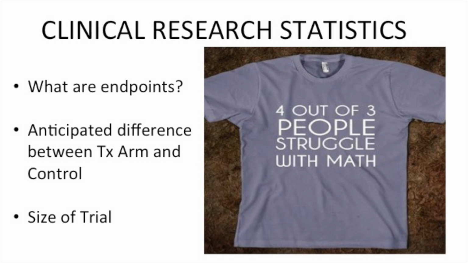To engage one, you'll need to define your endpoints and estimate the difference you think you'll see between the treatment arm and the control arm, as the magnitude of that difference will determine the size of your trial. The more of a difference, the fewer the patients needed. Reviewing other similar trials can help you make the assumptions that are needed.